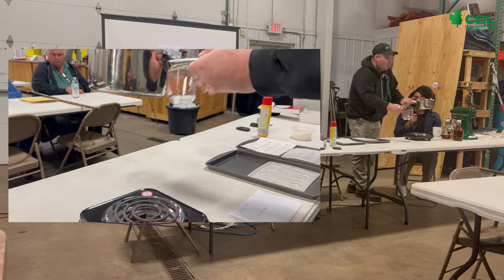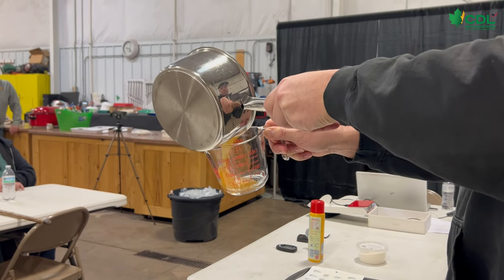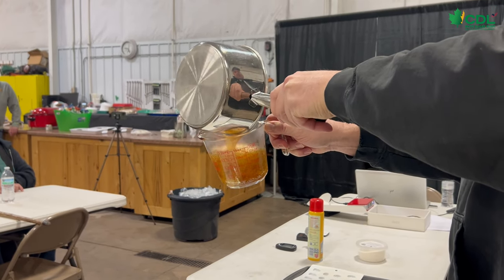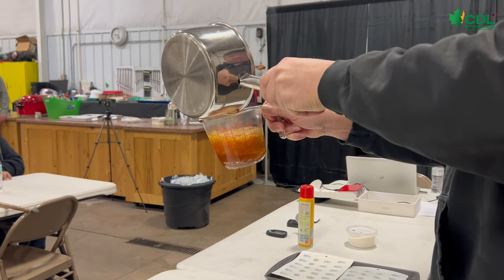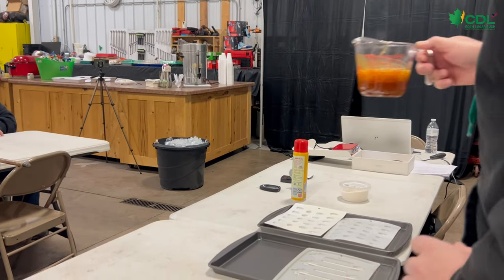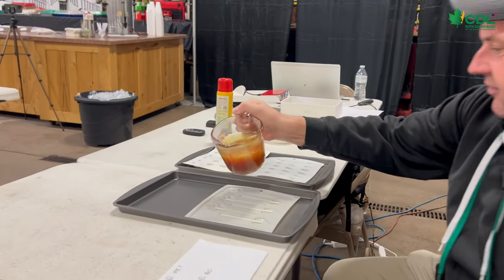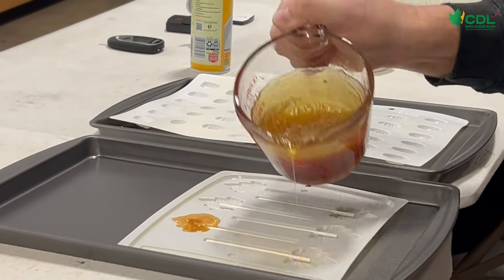298. Okay. Pour relatively slowly, because it likes to foam up when you pour it into your cup. We're just using a Pyrex measuring cup. It likes to foam up kind of aggressively, so you want to make sure that you don't get too carried away. And then basically all we're going to do is take this liquid and start pouring it in the molds. So we're going to pour a few suckers to start with.